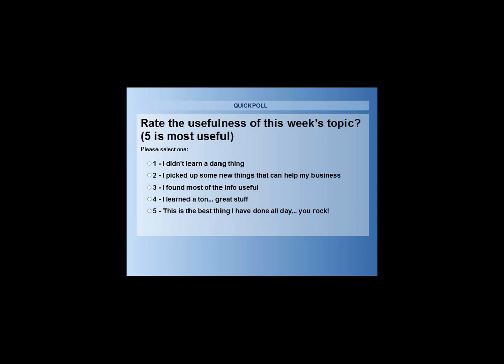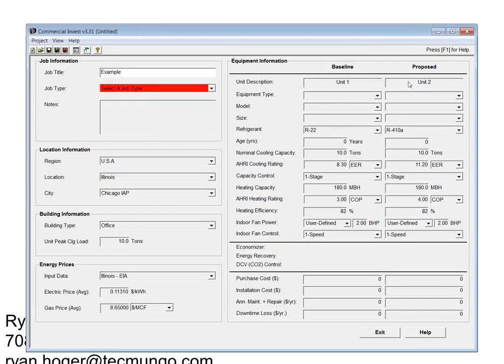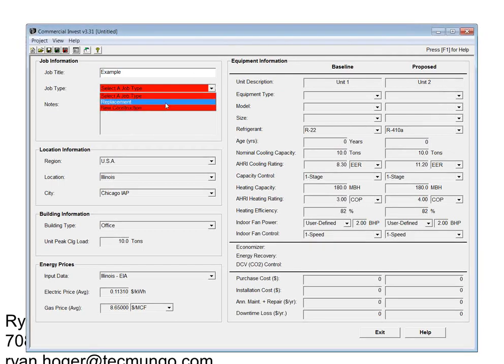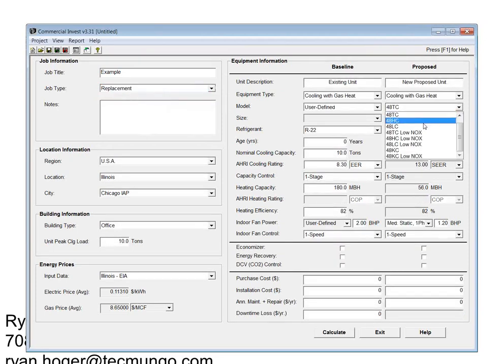Joe asks if the 48LC Carrier unit is available in a 27.5 ton size. I don't know, Joe. That's a good question. I don't think it goes quite that high, but we can open up that software I was just using, and that'd be the fastest way to see that. Let's see. I can do that real quick without much pain. Looks like 25 tons is the biggest size, Joe, to answer your question.